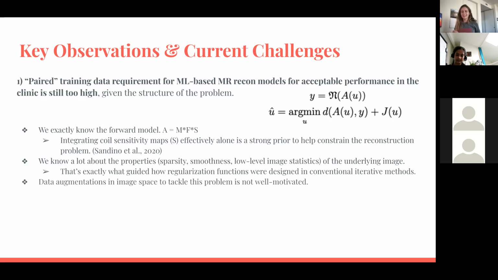And also, I'm giving this talk to an AI community. One might say, why don't you just do data augmentation? If it's a simple sample complexity problem, why don't we just do that? My answer is that you can, and a lot of people have tried doing this, and it's still debatable whether it's useful. But again, we know exactly what the forward model is, so we can simulate things better in the frequency domain and look at the image-based representations, compared to just blatantly doing image-based transformations borrowed from computer vision.